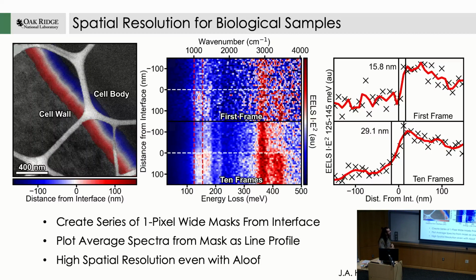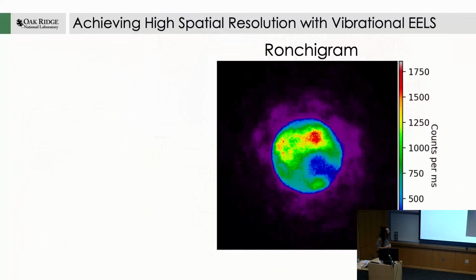Essentially, each color here is a mask that corresponds to a distance from the interface in this graph. And I could grab any one of these pixels and it would be completely meaningless noise. You integrate all of them and you actually get a definitive signal. And so we can use this to do a sort of spatially delocalized interface line profile. We can detect localized changes with a spatial resolution of around 15 nanometers. So this preserves the vibrational information of the biological specimen. To me, the main message of this result was: can we go fast enough with good enough signal to meaningfully probe beam-sensitive biological specimens with nanoscale resolution? The answer is yes. Now, on to atomic resolution vibrational spectroscopy.